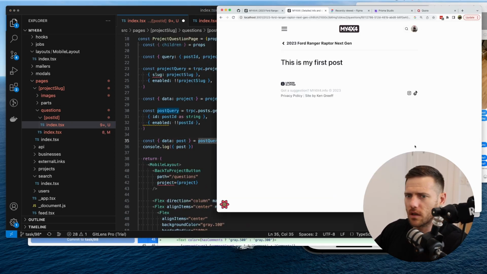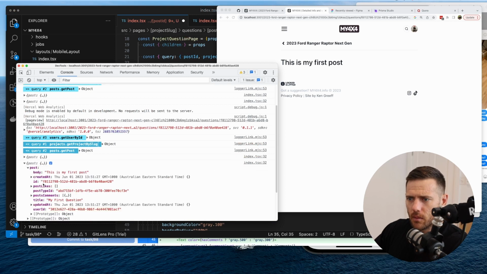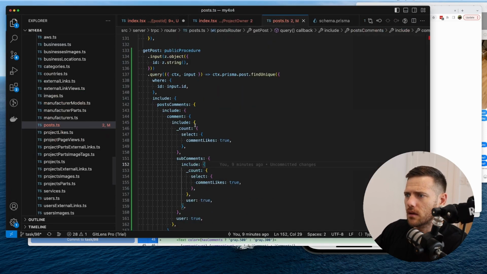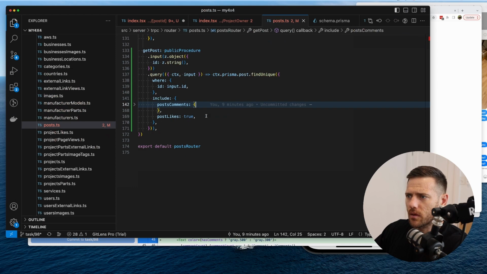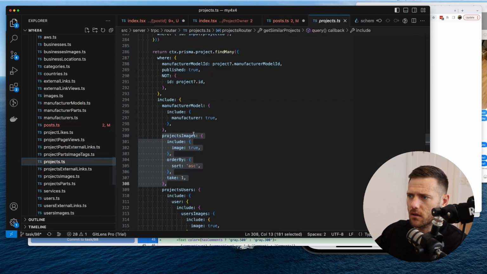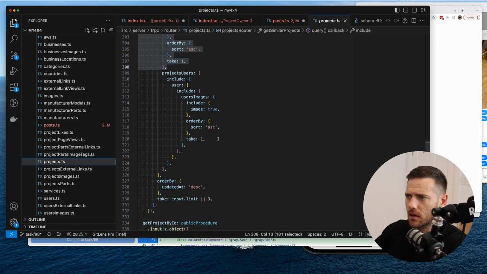So if we just jump in here, where's this nested? It's in the post user ID. So we need to include that. When you're including in a post, we want post comments, posts, that, but we also want the user. Right, and there's a few pieces here we need to actually grab. So I'll look at the project. How does this work?